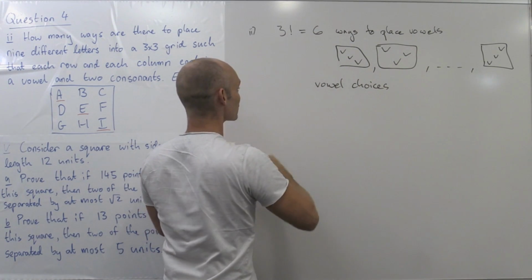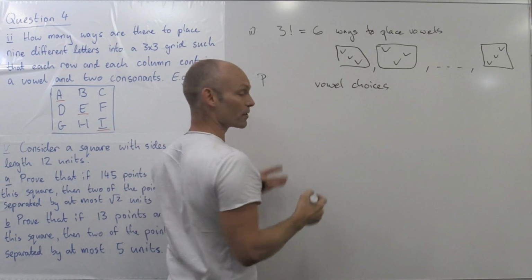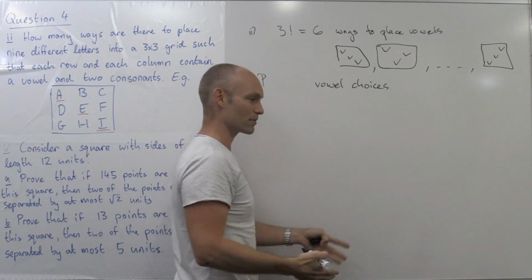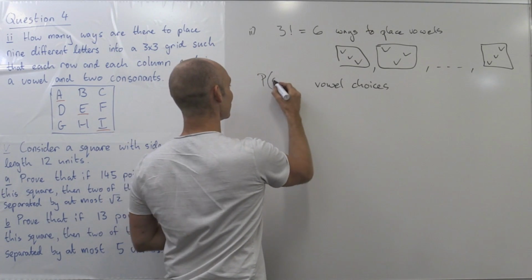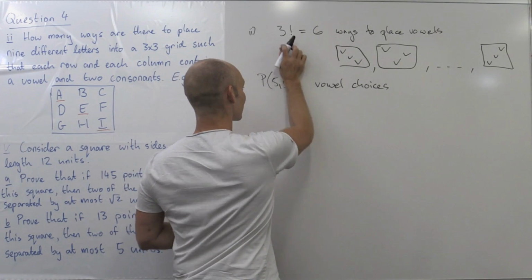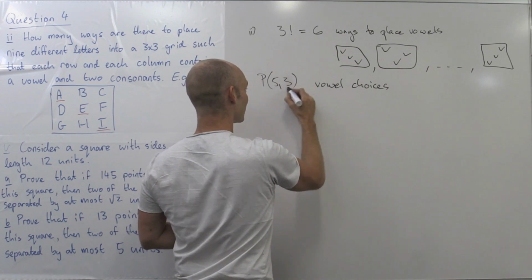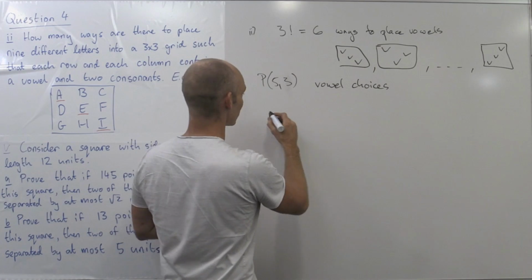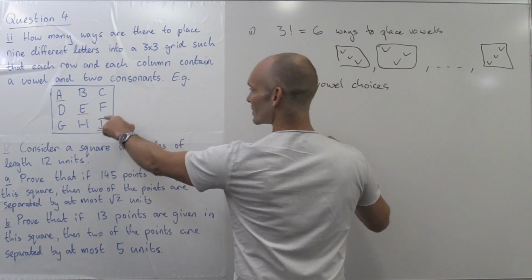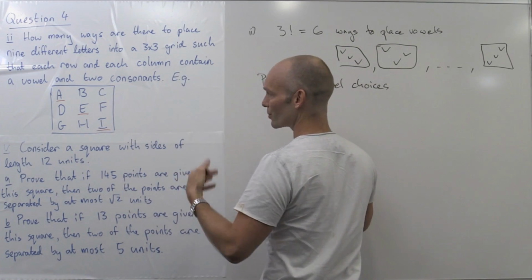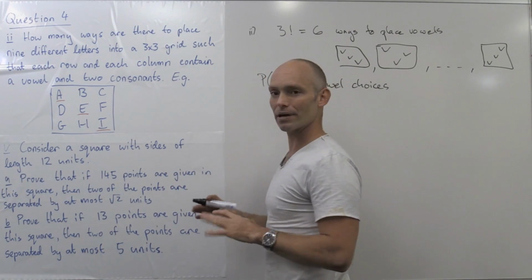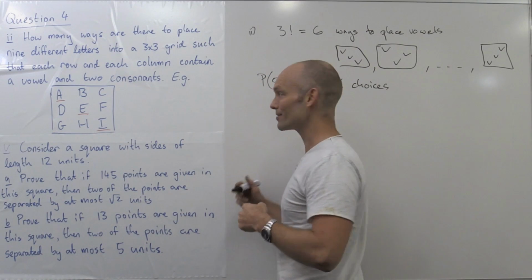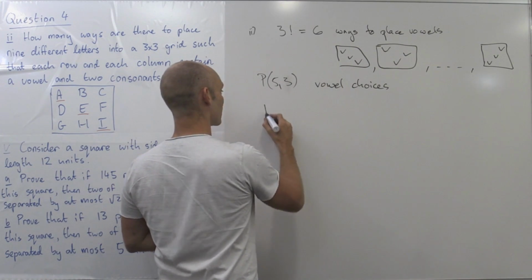So we have to choose, out of the 5, we've got 5, and then for the next choice, we've got 4. For the third choice, we've got only 3 left. So that's P(5,3), the number of permutations there. Thanks. And the same thing is true for the consonants. There we've got 6 consonants that we need to choose, and they all have to be different. They're not going to be vowels, so we don't have to worry about the vowels messing up the counting. So it's rather clear cut.